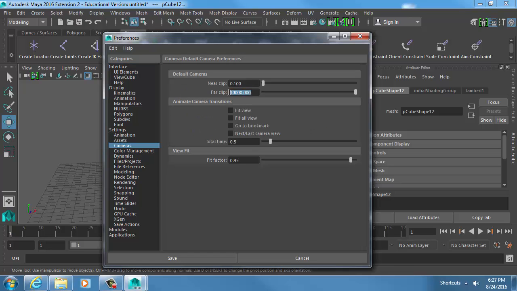Cameras. Right here, see where we have a near clipping plane and a far clipping plane, okay? Your camera basically has stopping points to it. So right in front of the camera is 0.1 units, okay? So pretend that I'm the camera. 0.1 units in front of me, or 0.1 centimeters in front of me, is when I start to see stuff. Everything here I don't see. And then I see all the way over here, 10,000 units, but I don't see anything past that.